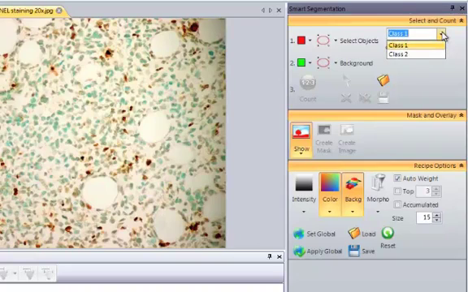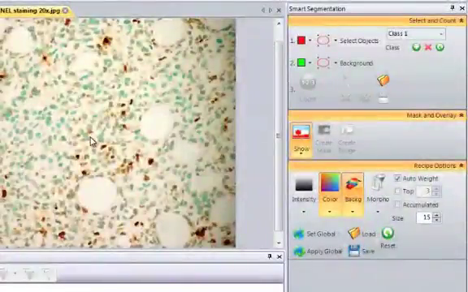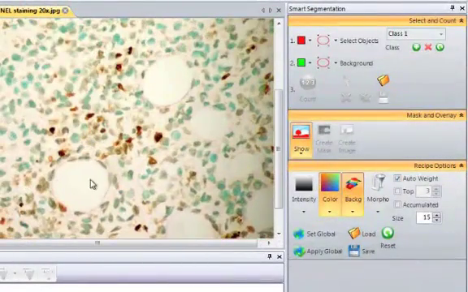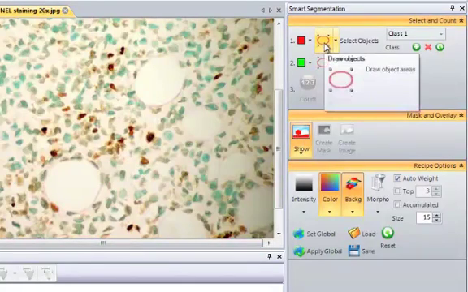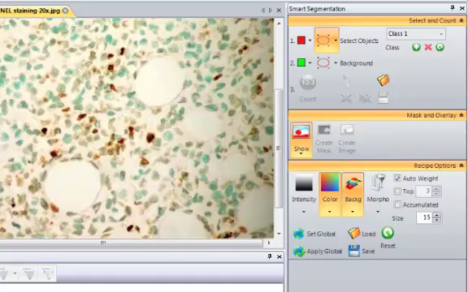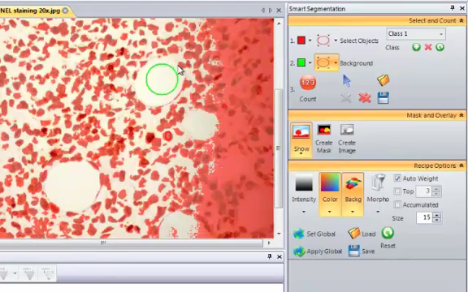Here, we can define multiple classes if required. Select what constitutes an object in the class, what constitutes background, and when we're happy, count. I'm just going to zoom in first to see what we can do a little bit better. And then we just click and draw a region on the object, on the image, to select what constitutes an object of that class. As soon as we select a background region, we see the segmentation, and we can then add multiple objects if necessary.